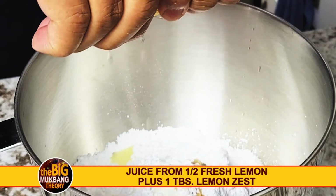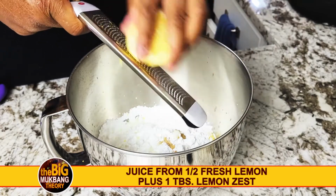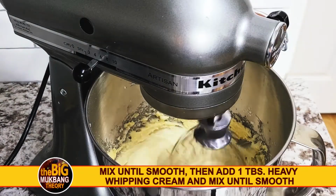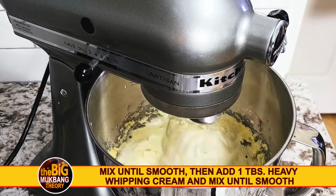About ½ of a lemon's juice. Then you'll have 1 tablespoon of lemon zest, and you want to make sure that that's all fresh. Then add that to your mixer and blend. You'll need to add 1, maybe 2 tablespoons of heavy whipping cream to get it nice and smooth.